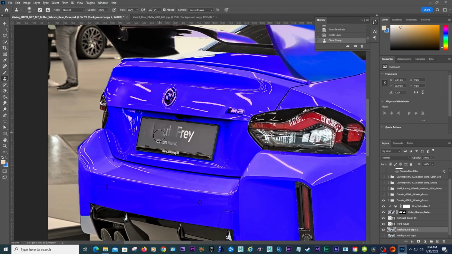No. Make it smaller. Dude, I do not like using the clone tool. There you go.